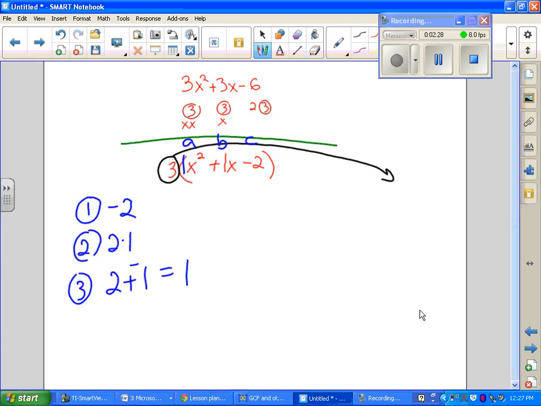Let me try a negative 1. If I do a 2 and a negative 1, I would get positive 1 for my answer. So it might look like this. Nah, that's not right. Let me make it so there's some more room. 2 plus negative 1 would be 1, and 2 times negative 1 equals negative 2. So it's both things that we want, a 2 and a negative 1.